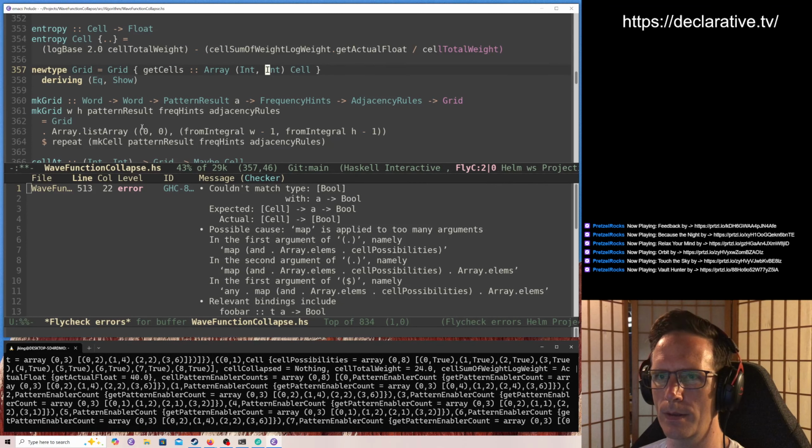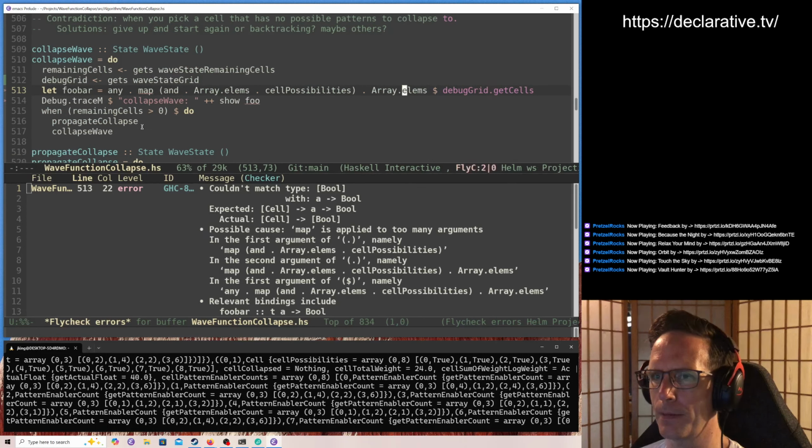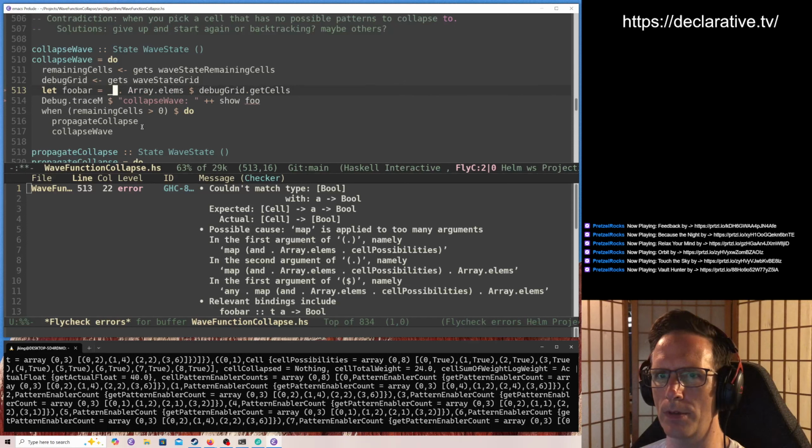Grid. The array elements should just go with the list of cells. Pop this out for a quick sec.